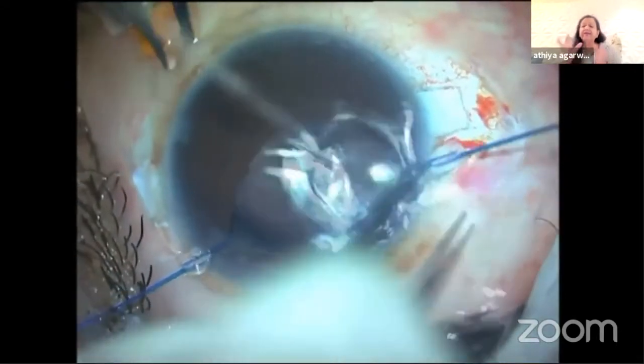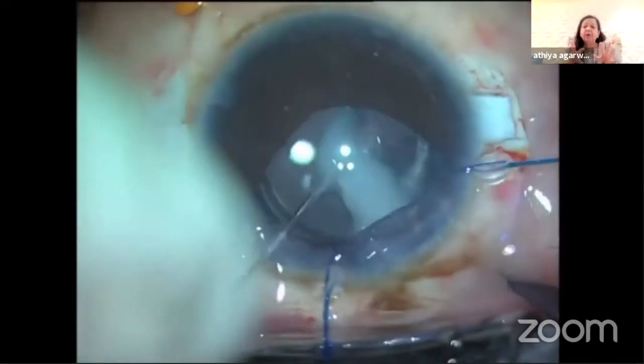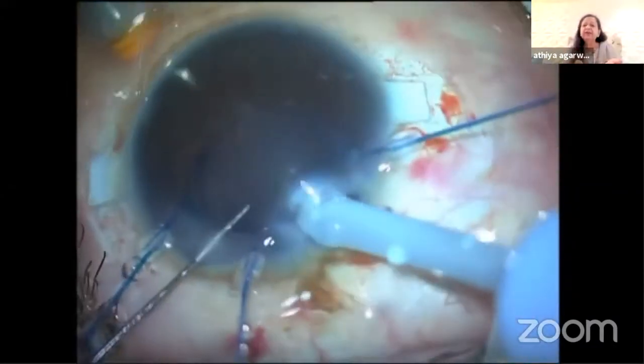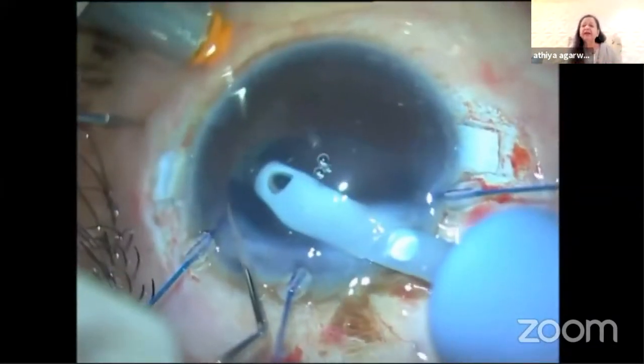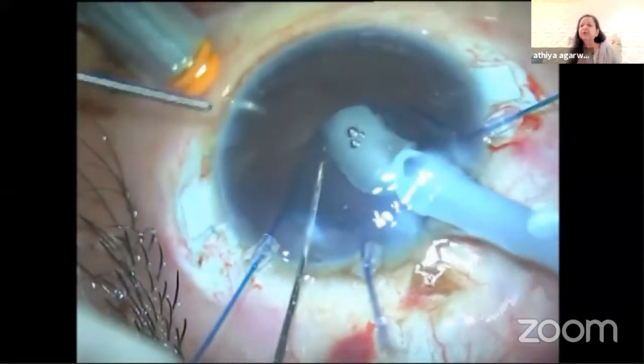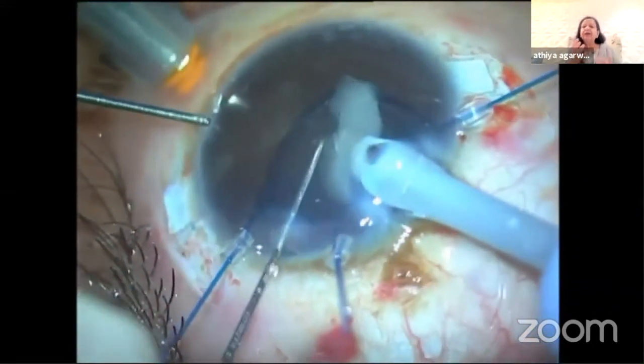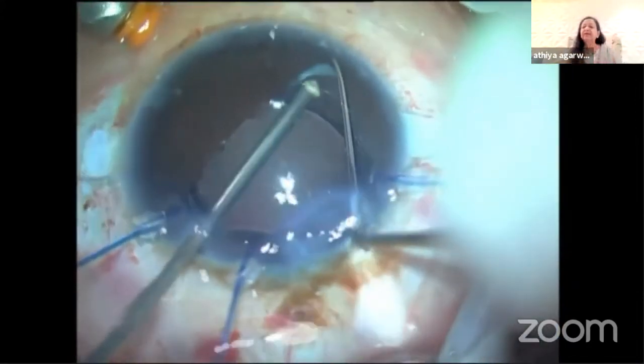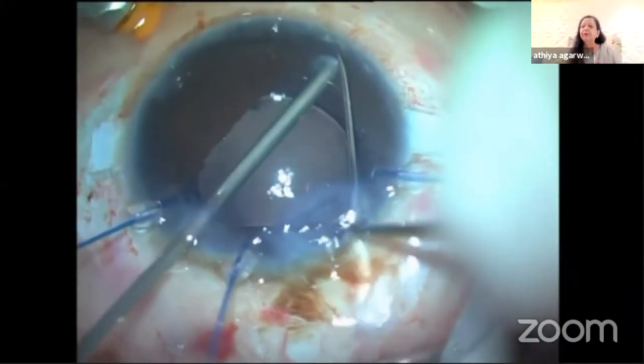The idea is I have created a platform of my own to see that these rings do not fall into the vitreous cavity. Without this support, if I do this, it would go behind the iris, but the lens is there to hold it on. So scaffold is nothing but you create your own platform so that these segments do not fall behind.